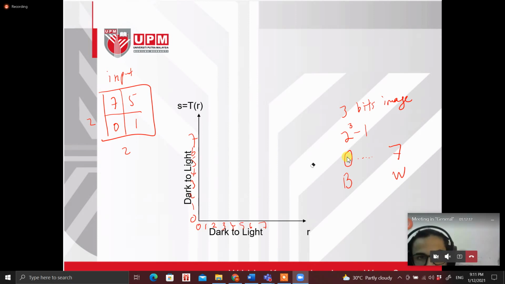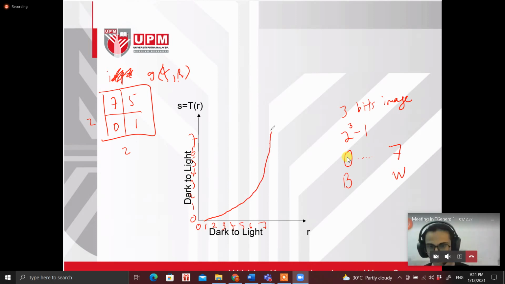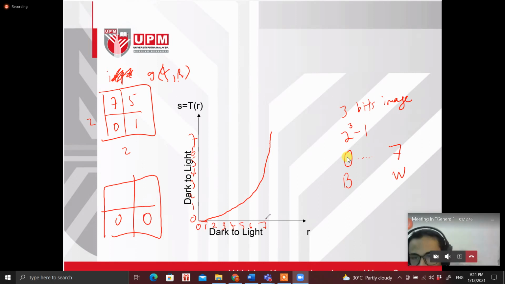Okay, anyway, right. So that is our output image, if we are using a linear function. So this is G alpha beta. Now, if my transformation function is not linear like that, but rather exponential like this, then my input image from 0, maybe you still get 0, but 1, if I interpolate, maybe you still get 0. 7, if I interpolate, maybe you still get 7, but 5 here, if I interpolate, you get 1.